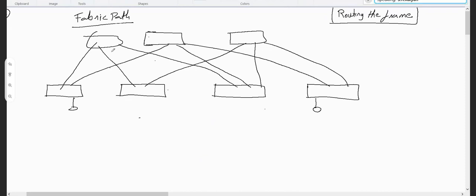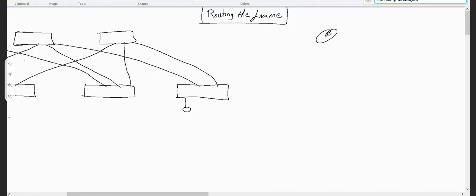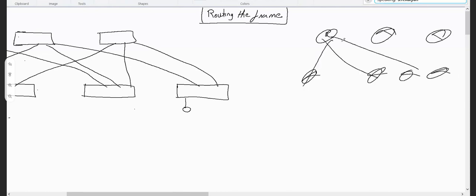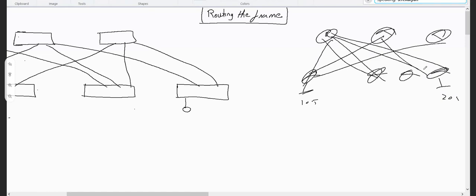See, if I did not say that these are switches, instead, if I said these are routers, physically the same topology, and if I say 10.5 wants to communicate to 20.5, and if I have multiple paths like this, can I do load balancing on all the 4 links?